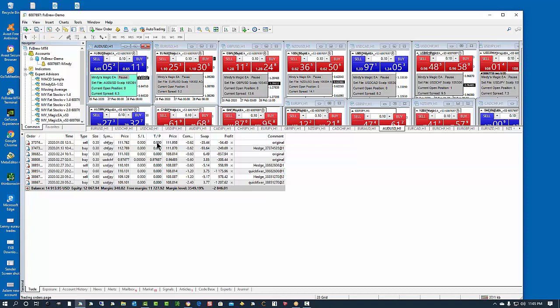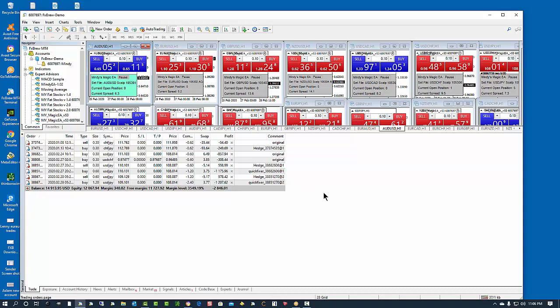And what happens is eventually every trade will close somewhere between what I call the profit stop and the profit target. But every trade will eventually close for a profitable outcome.